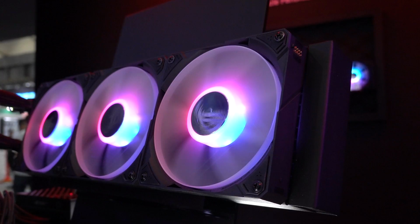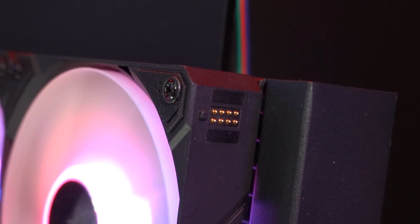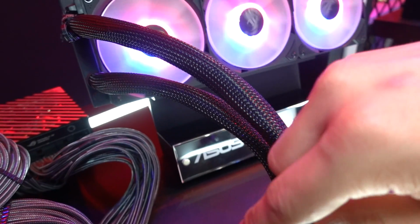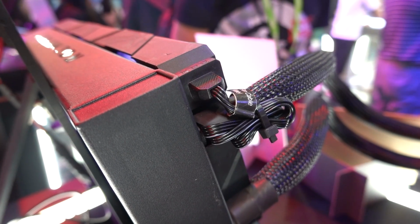The hoses go to a 360mm radiator with some daisy chain fans. Cable management is done really nicely and discreetly. All of the wiring coming from the water block is running through and underneath the sleeving of the tubing and then plugging directly into the daisy chain fans.